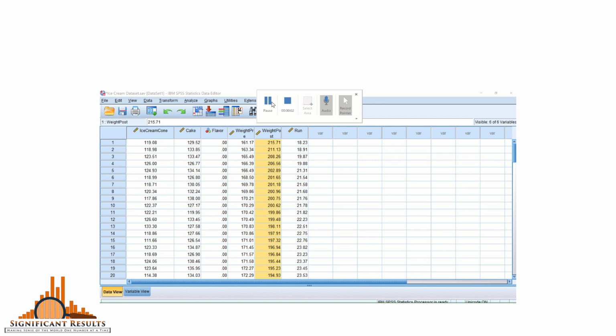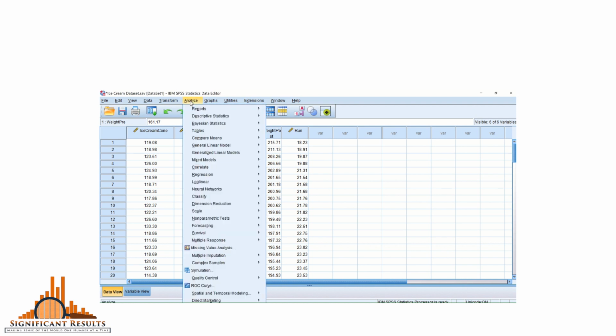Okay, today we'll be conducting a simple linear regression. The variables we'll be looking at are the number of miles ran in a month and the number of pounds before eating dessert.